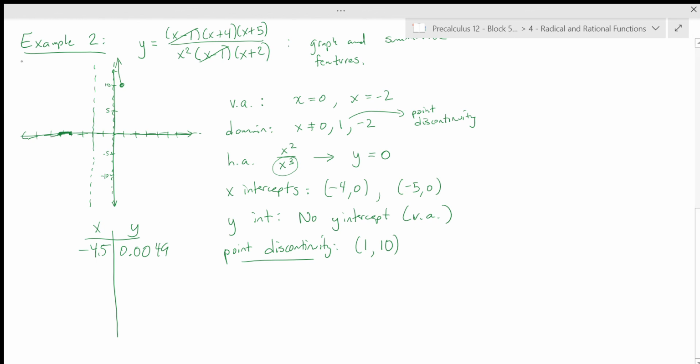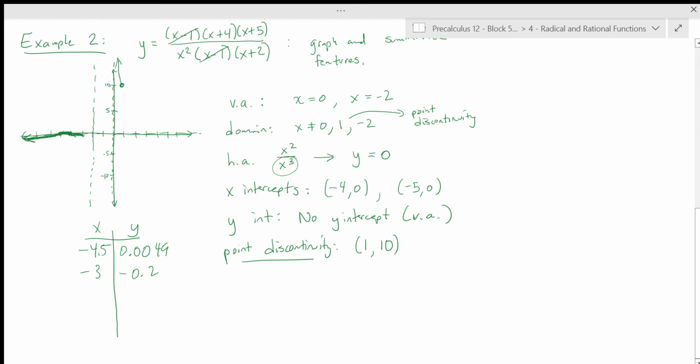So this would tell me that this goes back down. If it's up here, it's going to go back down below here because we're not squaring the term. So the root has to be, we're not squaring it, so it's not going to go back up and back down. And then we're going to go down here. And I'm actually going to see, I kind of want to know how fast that's happening, so I'm going to plug in -3, and at -3 I get -0.2. That's actually not really very much movement, so that's going to be still almost right at the x-axis.